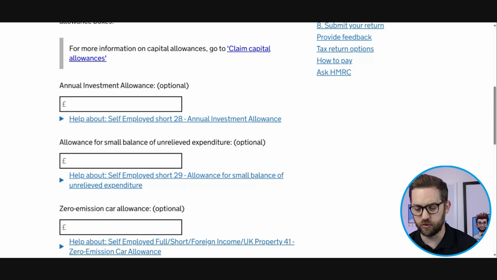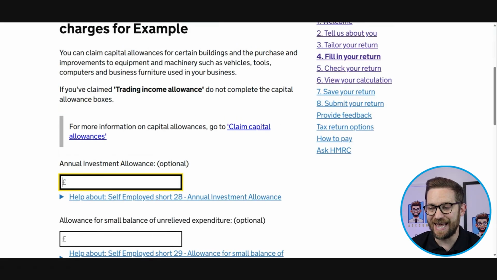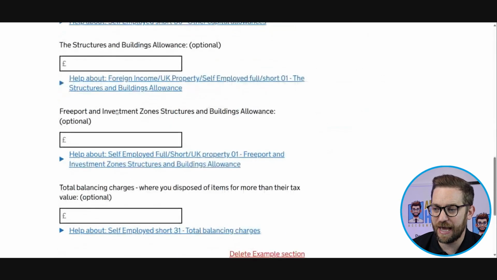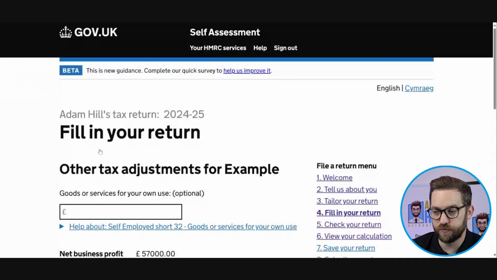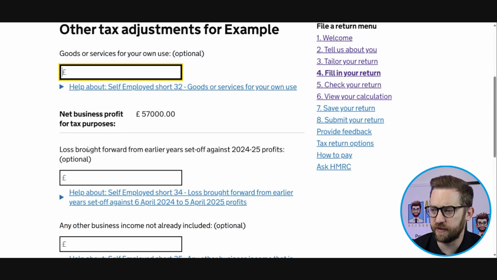And you have to track the balance of your capital allowances each year and then write it down. So this can get a little bit more complicated where it applies, but where you're using the cash basis, which a lot of people use, it's very, very popular, you don't normally claim capital allowances. So everything on this page would just be left blank, and I'll save and continue. Goods or services used for my own use. I haven't provided myself with any accountancy services, so that's fine, I'll leave that one blank.